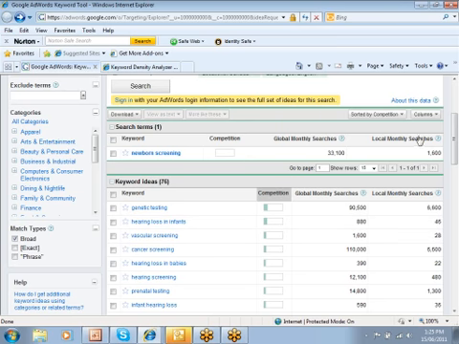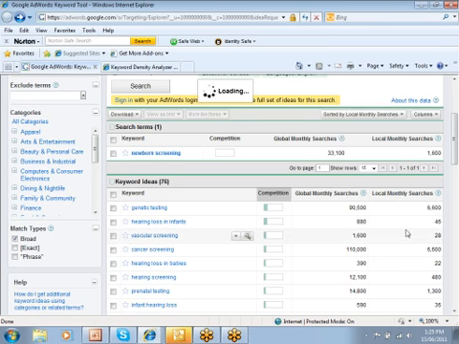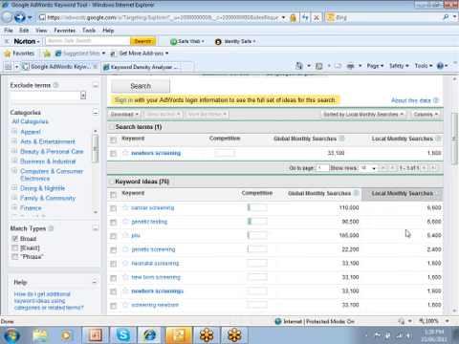So let's move away from competition for a minute, and look at sorting it by how many searches occur monthly locally. I'll give it a minute just to work. Infant hearing is another one of the screenings, actually, that does occur within the same time period.